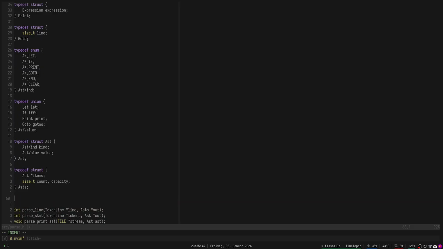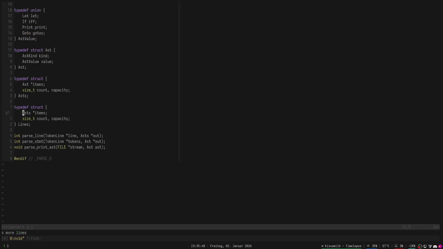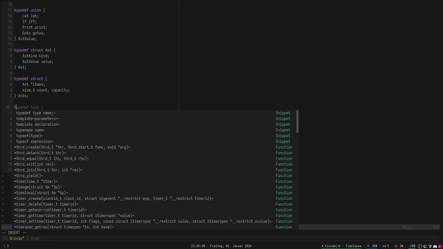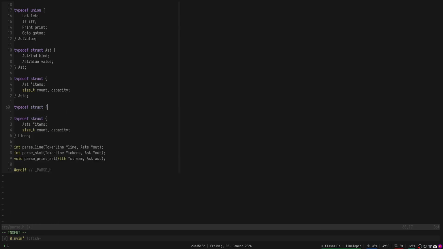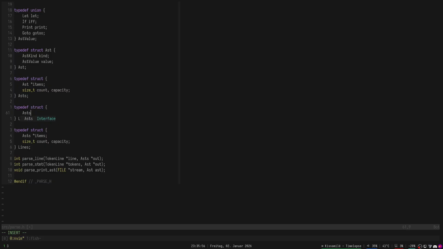We're going to have this. And then instead of this holding onto ASTs, it's going to hold on to a typedef struct line, which has an ASTs and a line number.